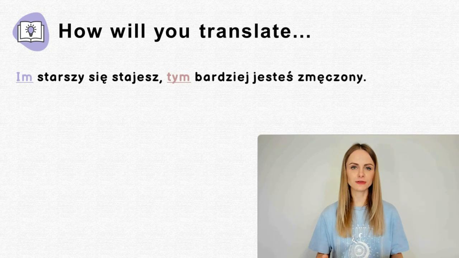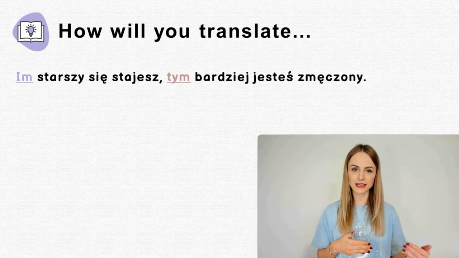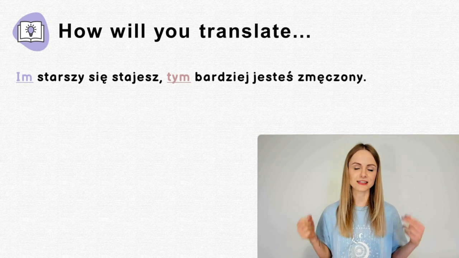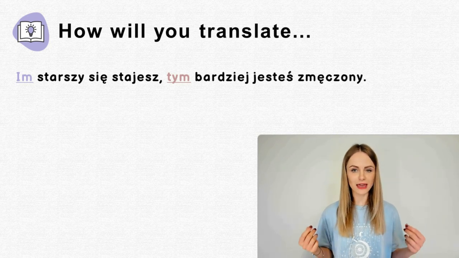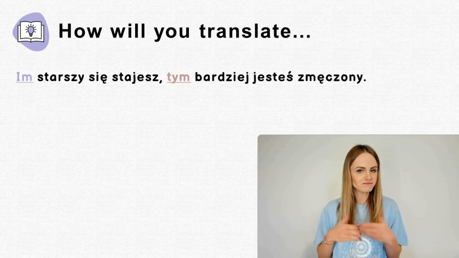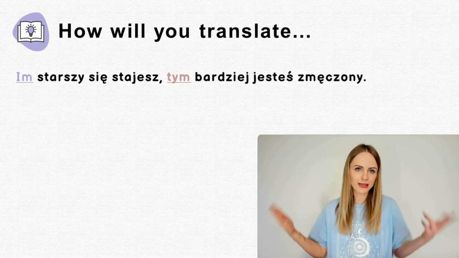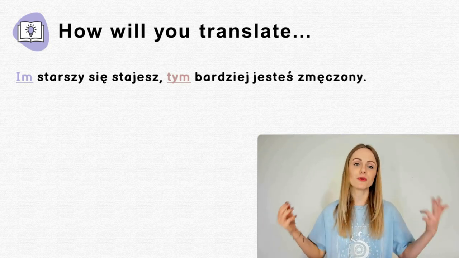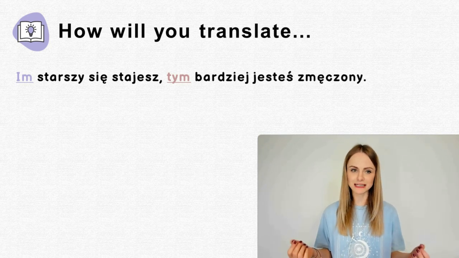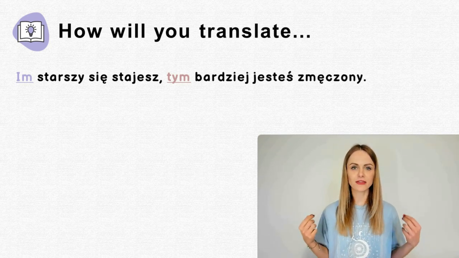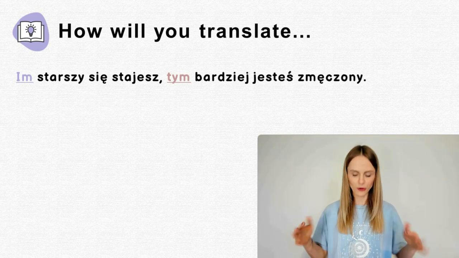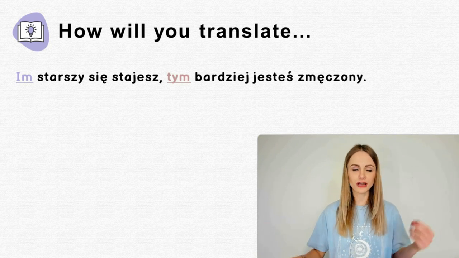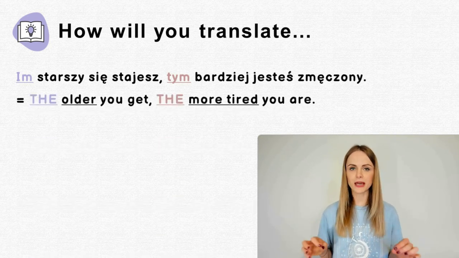So firstly, I would like you to think how you would normally translate the following sentence. Im starszy się stajesz, tym bardziej jesteś zmęczony. So I will give you a few seconds to translate it the way you want, the way you can, basically. Even if you don't know how to, then we will sort it out in a minute. But firstly, think, how would you translate it? Of course, you can stop the video, but now I'm going to explain to you what kind of structure we can use here. So pay attention.